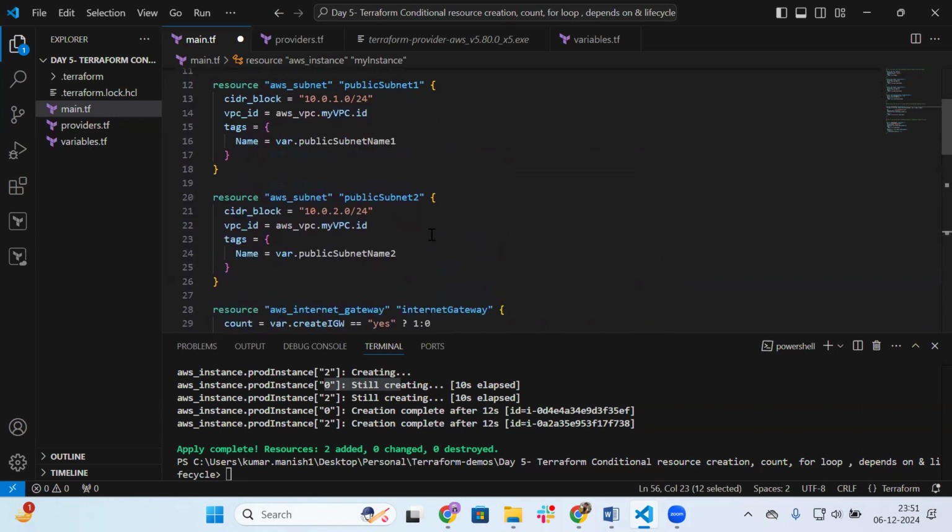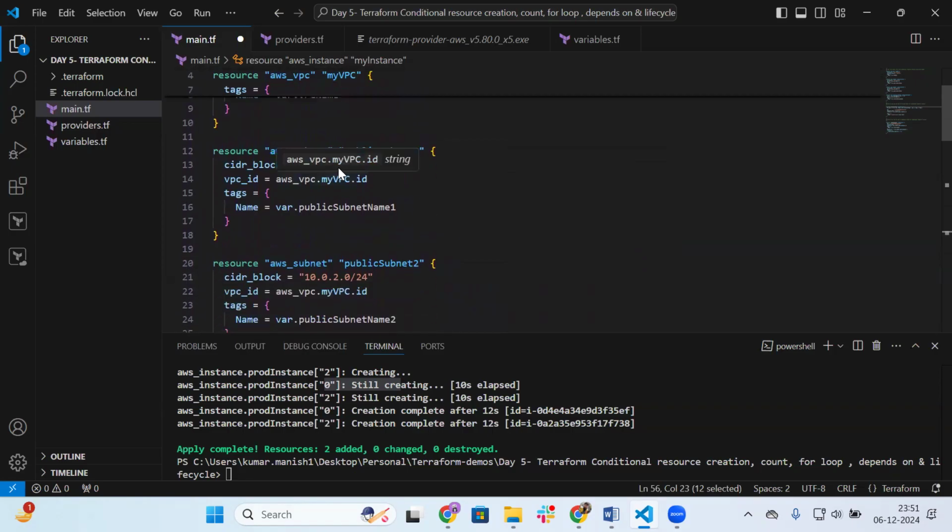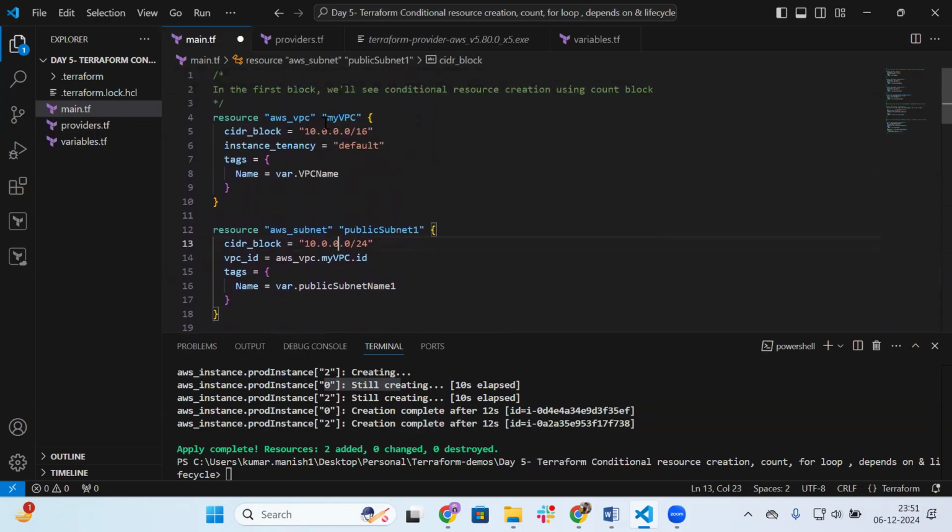So here I will just change the IP addresses. I will say 10.0.0.0/24 for the first one. Whatever configuration I have passed for the VPC, I will pass the same configuration for my subnet.